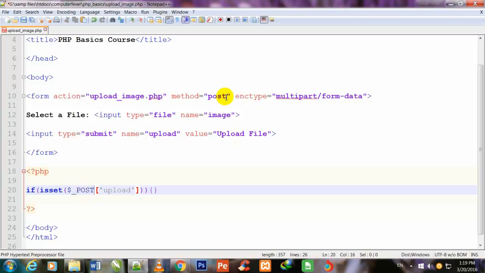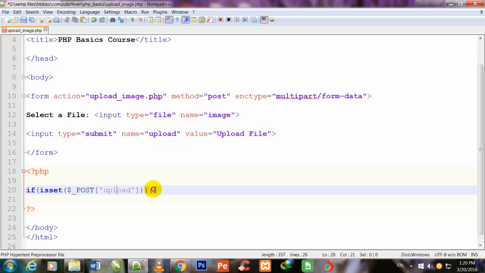Like this is the method post we are using, $_POST means global variable, then square brackets, single quotes in square brackets, and I have given this name, upload. Whatever name you give here, you will write the same name here. If I write some other name here, then I would write some other name there.